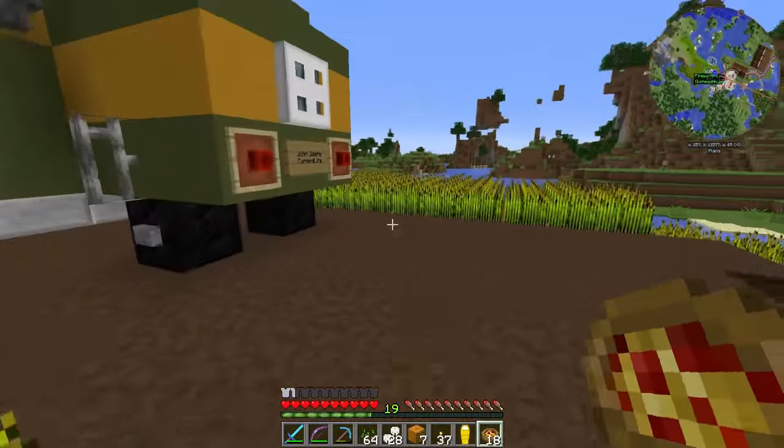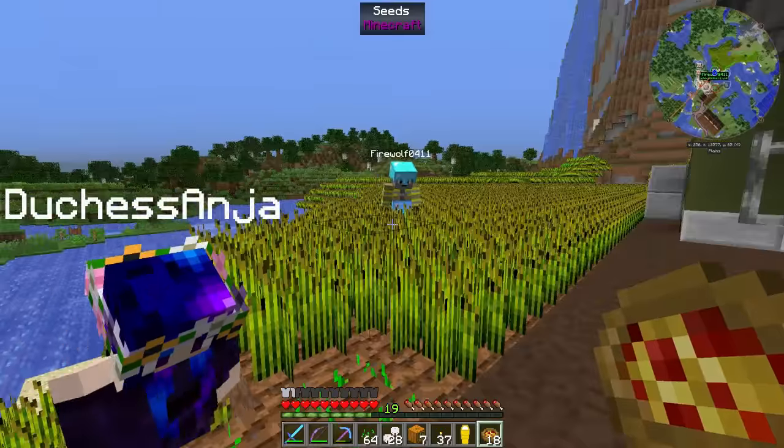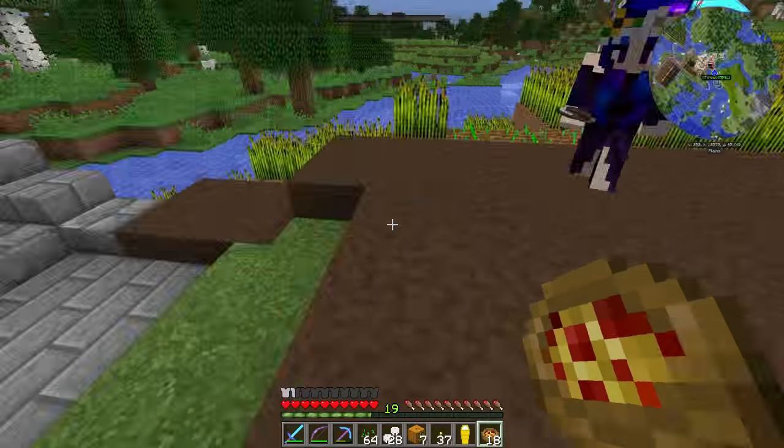Is that good? I missed a spot. Very nice. All right, I have a bunch of stuff. So much wheat now. That is so cool. All the pizza rolls. The mud. The mud is so slow, though.